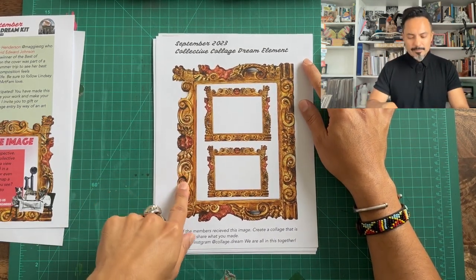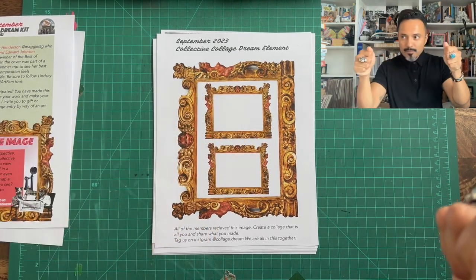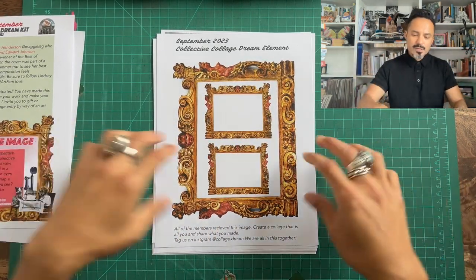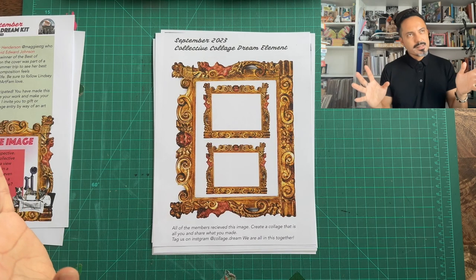Now this frame is special because I'm inviting you to take this frame, cut it out, and look around. Look around at your familiar spaces and look at it with a different view. This is a viewfinder essentially. And what happens when you do that? You find yourself in a new place, even though it's the same place.